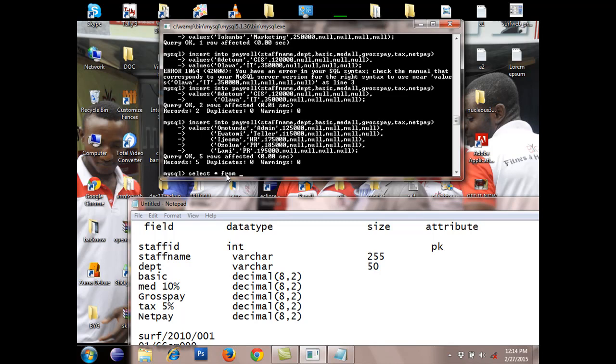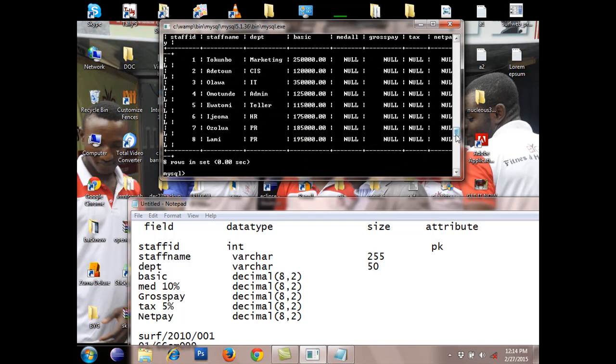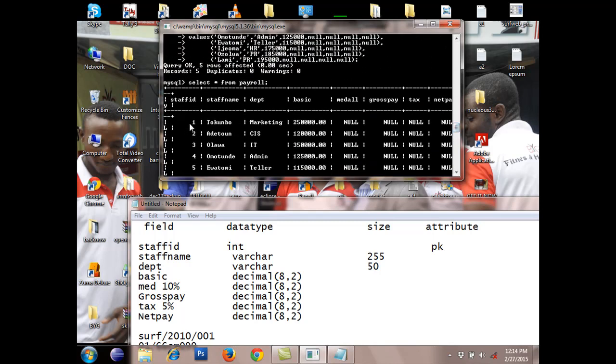Oh wow! From payroll. It's a good class. So can you see what we have here? Staff ID, auto number, right? Staff name, department, the base salary. So this is what we need to calculate. All right? This is what we have to do here. I might not do everything. Do you understand? It's part of it. I remember you have search reports and student records to do. So go and get how to do that.